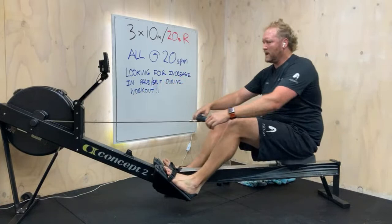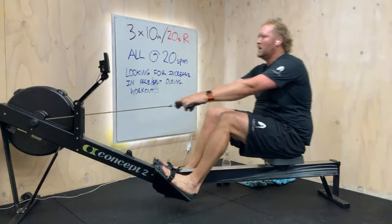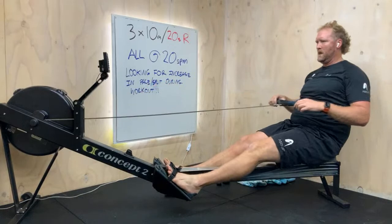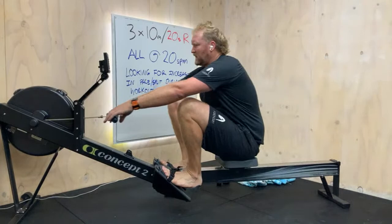And then we push and hang. Push and hang. Good. Hold those arms long. Okay, keep those long arms with me. On the feet. Feel the different stages of our feet. On the toes, floating, then back onto the balls of the feet. Okay.